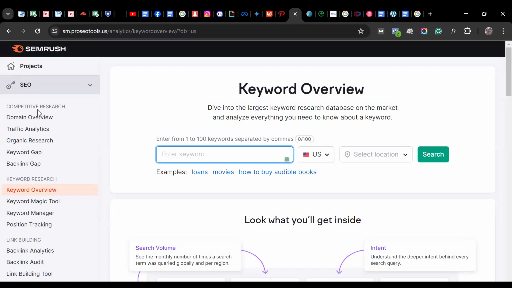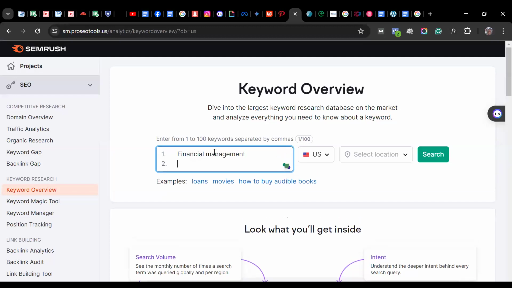Yeah, this is keyword overview. Now you enter keywords. You can enter from 1 to 100 keywords and separate them by commas. If you want an overview of different keywords, you just enter them. Say I enter keyword 1, financial management.